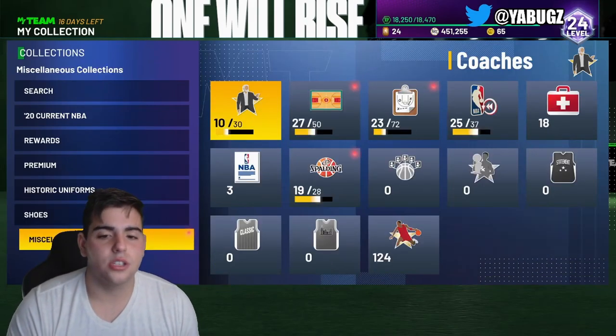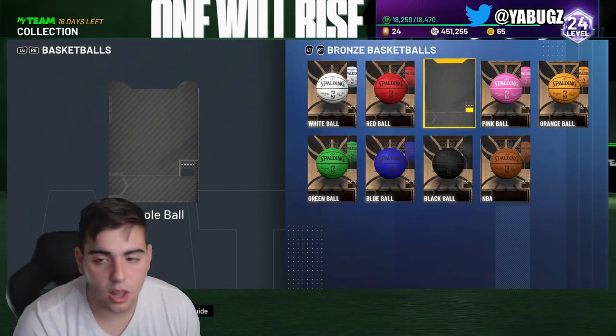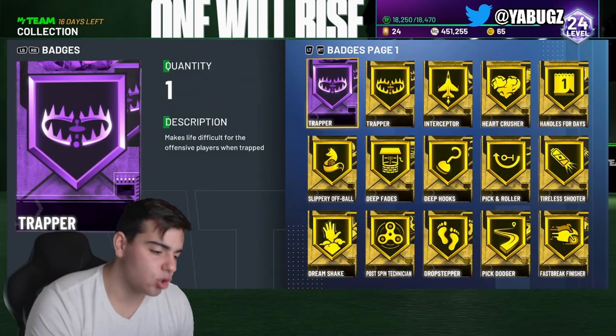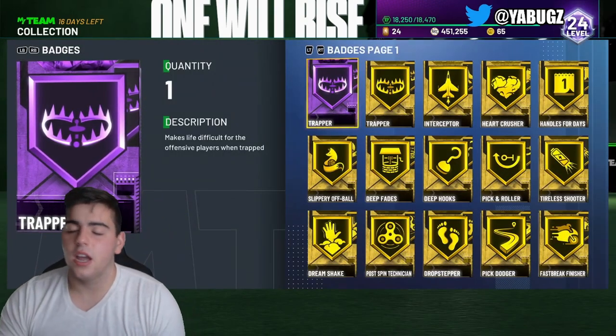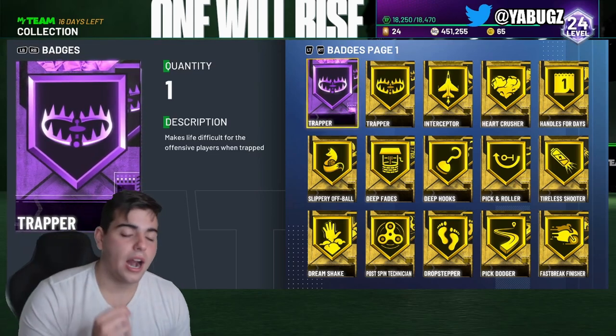And yo, let's get into it, guys. So here is the tip to make MT easily and fast. Well, here it is, guys. I don't know if a lot of you guys know about this, but badges are so big. This is the best way to make MT. This MT method right here is actually surprisingly so good, and I don't know how.